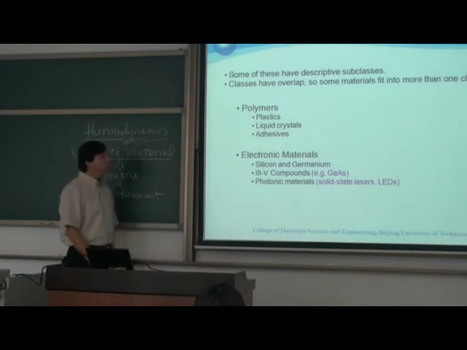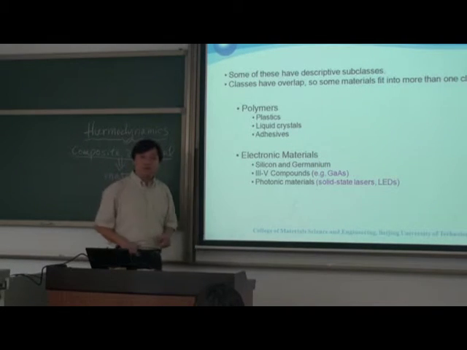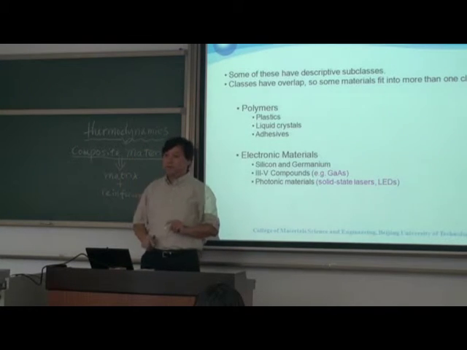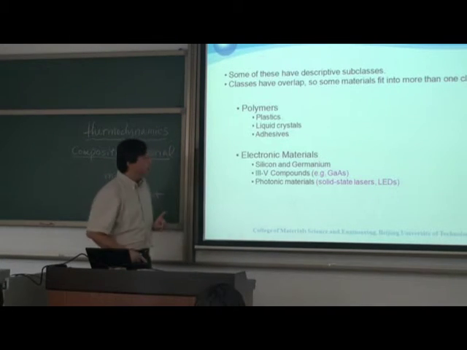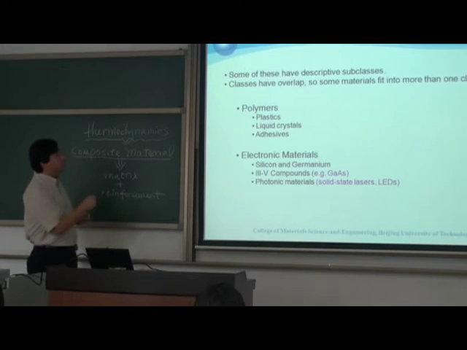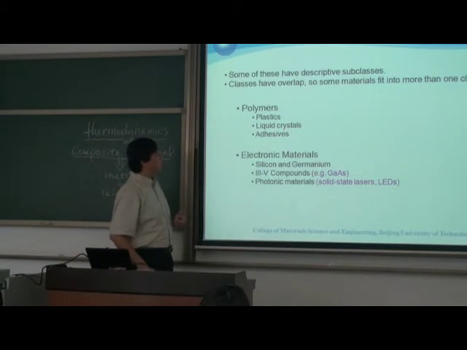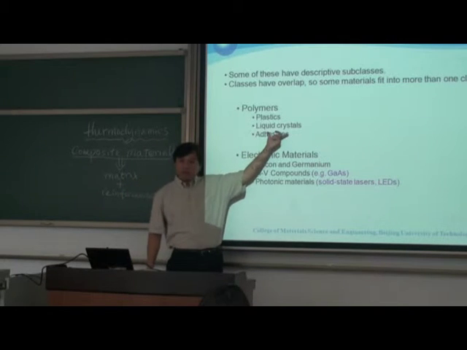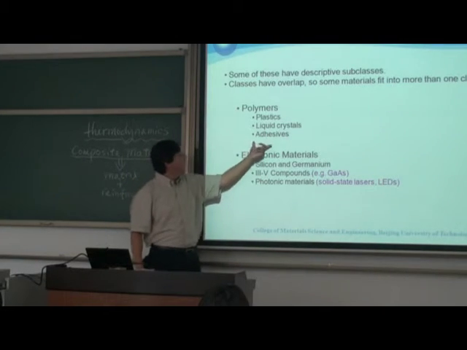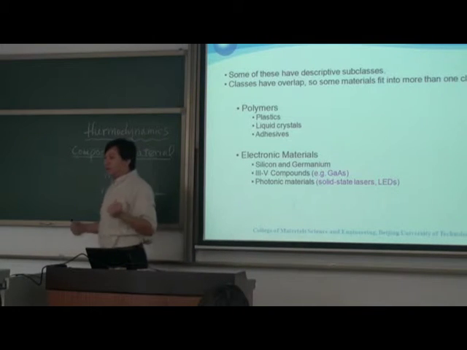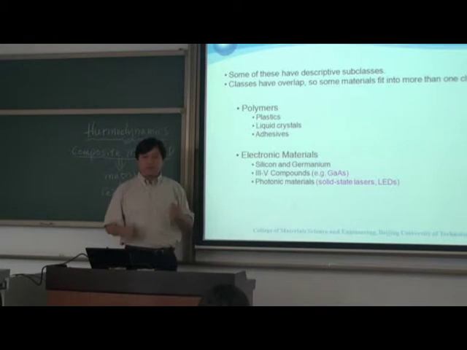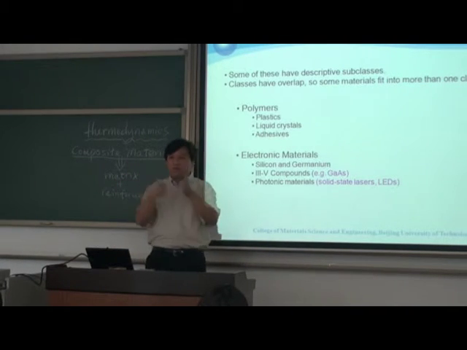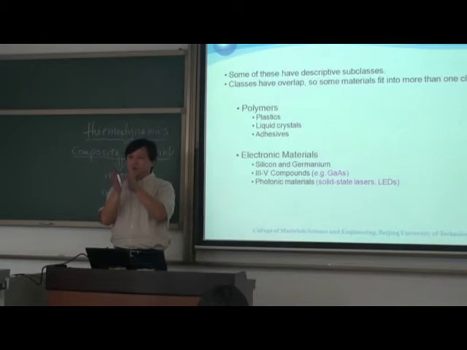And polymers. When we talk about polymers, always remember we have plastics and we have rubber. These are 2 different things, plastics and rubber. 什么叫 plastic and rubber? 塑料和橡胶. So examples of polymers can be plastics and rubber, and also liquid crystal. What is liquid crystal? And adhesives. What are adhesives? Adhesive means glue. You want to adhere one thing to another thing. You need to use certain glue to join 2 parts together.